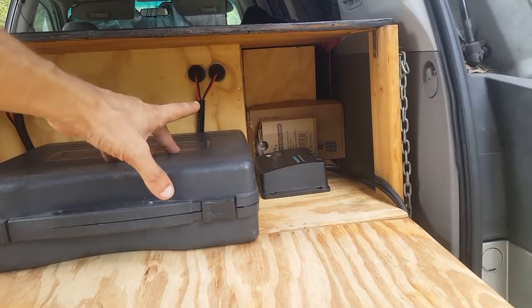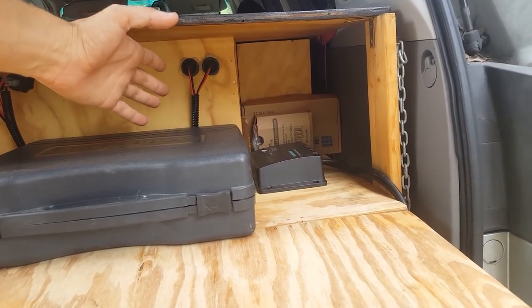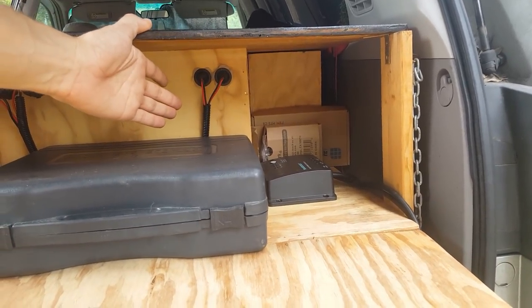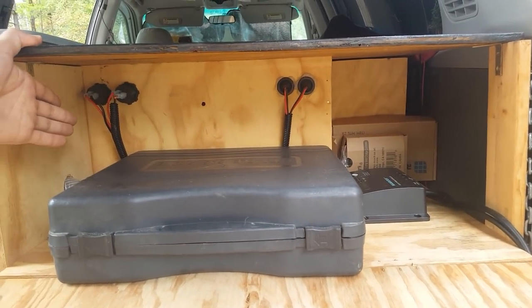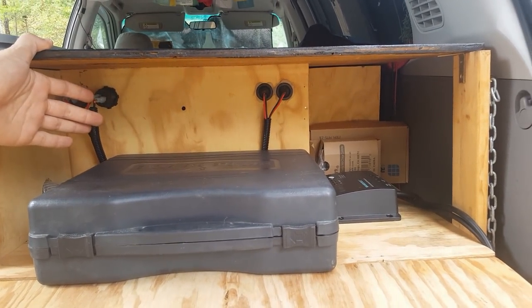I can plug a converter up to here anytime I need to use that much energy, but for the most part, I just have 12-volt appliances, and everything now is run by USB, so that's all of the real energy that I need.